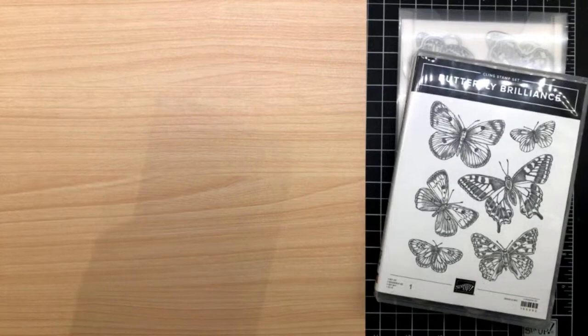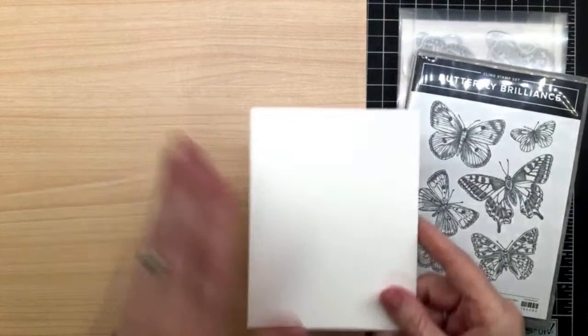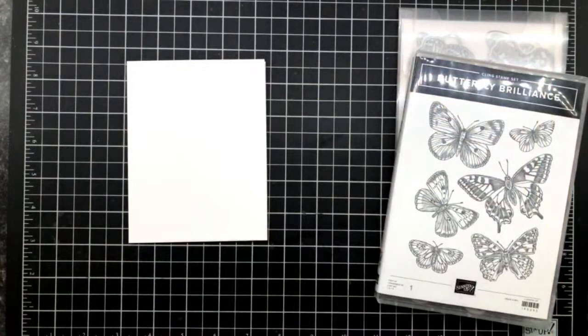I could be more organized but guess what - I am not and I'm not going to be sorry for it. I need more hours in the day. Hi Carrie Cole, hi Pauline. Now I'm gonna cut a piece of this right down. It is a happy birthday! It's totally like hardwood floors. I'm gonna do a four by five and a quarter - that's what I'm going with. I'm not sure what the connection was between the wood and the butterflies but it works, it's pretty.